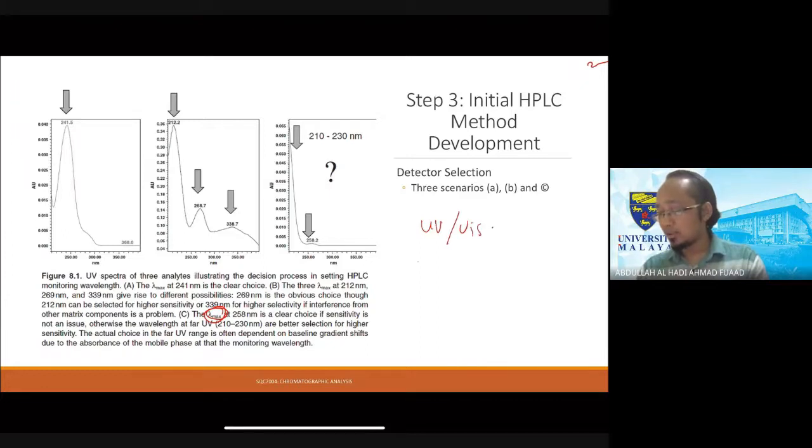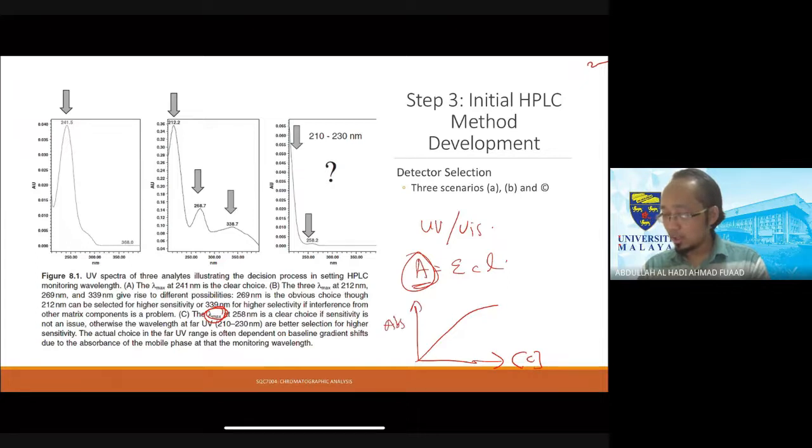it is based on the principle of Beer-Lambert law, and therefore there is a limitation on your absorbance. Remember Beer-Lambert law goes something like that. As you increase your concentration, absorbance will reach a plateau. Sometimes it's not really good to simply use lambda max, because you will reach your plateau at a very, very low concentration. It depends. It's good if the sample that you want to analyze is very low in concentration.